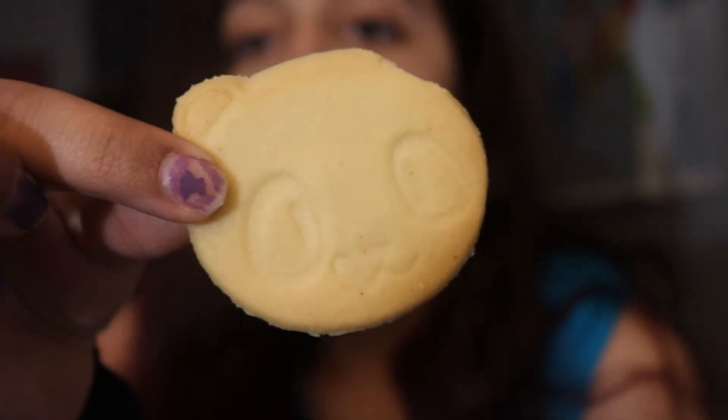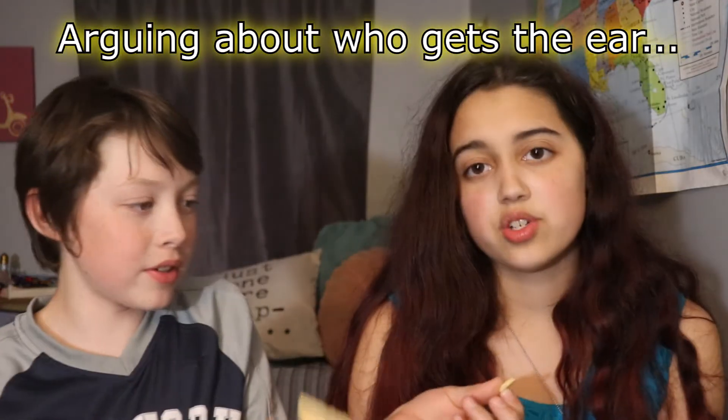Pandado! What if they eat pandas like they eat bears? They don't eat pandas. It looks like a sugar cookie but it's a panda. One of its ears came off, but that's okay — it's a cute little panda. Three, two, one. It tastes like a really thin shortbread cookie. That was good.